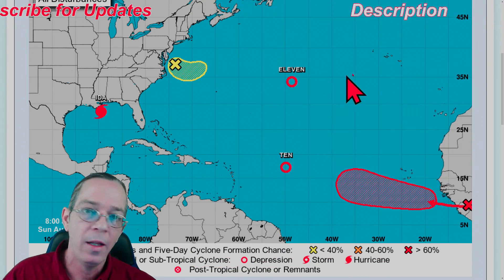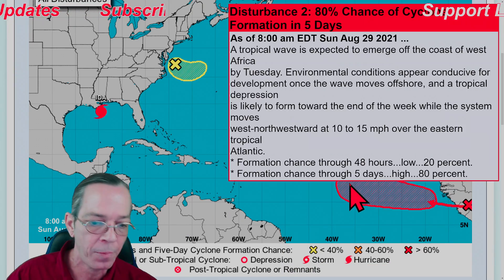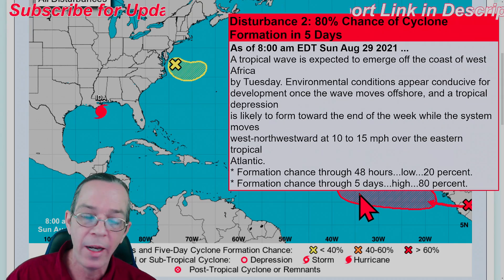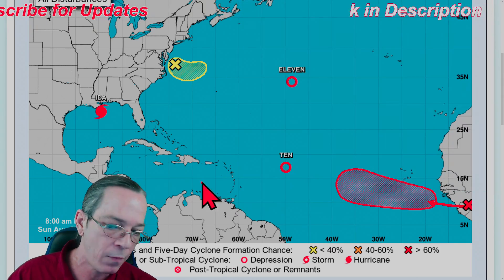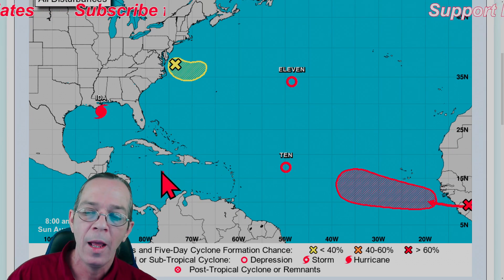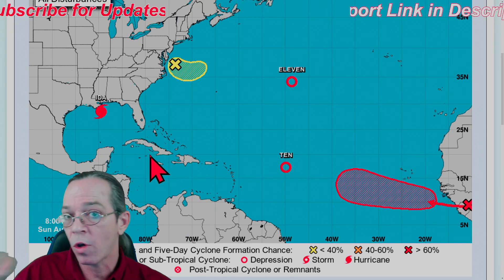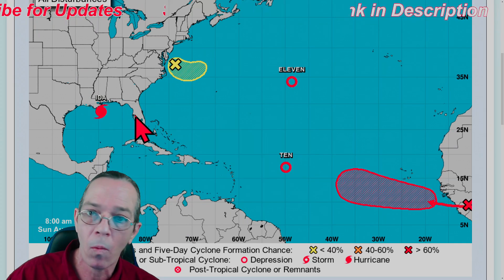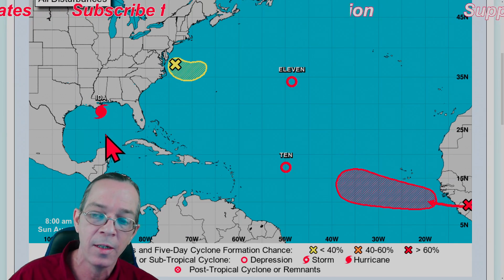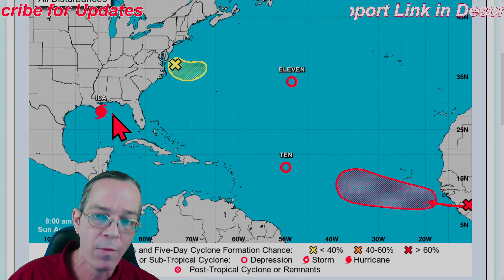You still have Disturbance 1 spinning out going nowhere, Tropical Depression 11 going nowhere, and Tropical Depression 10 still moving north. Disturbance 2 - the next wave - has an 80 percent chance in the next five days. It flies through the Caribbean, gets hit by a cold front around the second or third, then bumbles around the Gulf by the fourth and fifth. There's a couple of chances for it to go to Texas or back towards Louisiana and Mississippi by the sixth or seventh - a potential one-two punch.